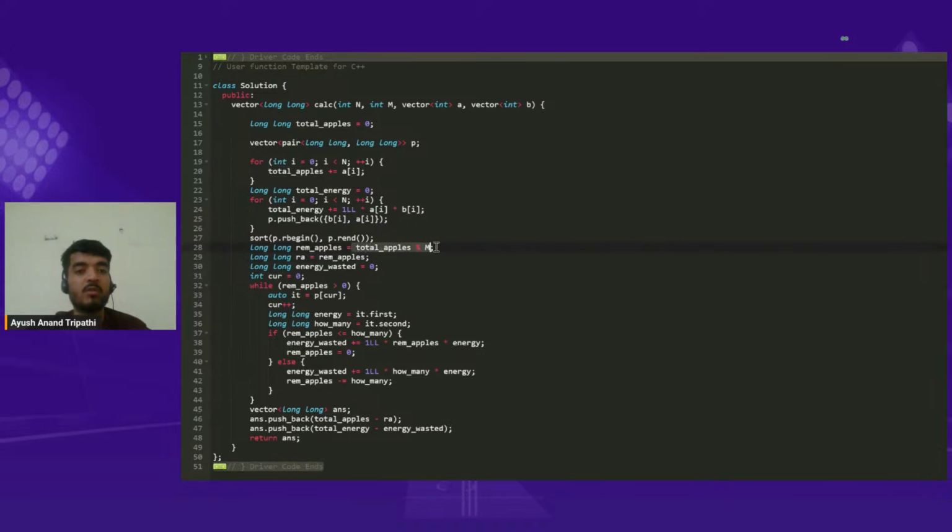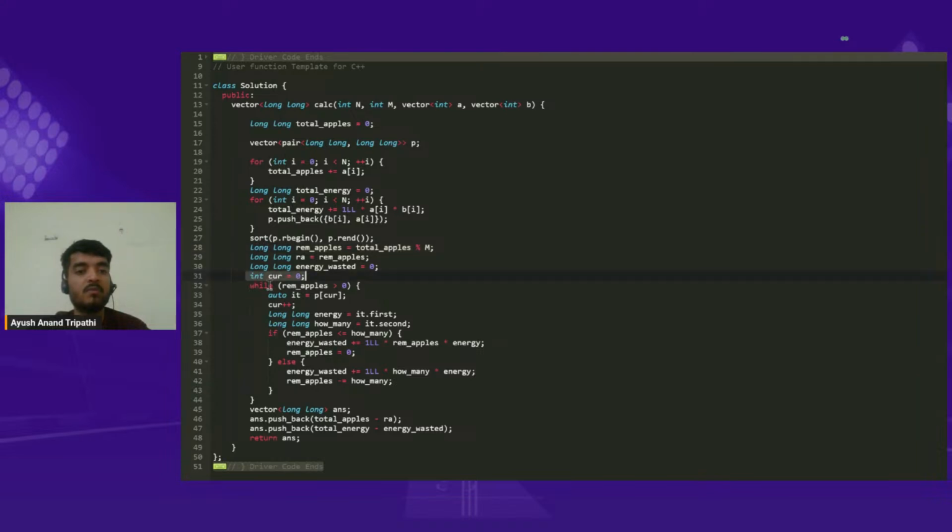We can ignore these amounts of apples. We'll ignore those apples which take more units of energy. Then there's another temporary variable, energy wasted. This will store the maximum amount of energy that we can get from these number of apples.